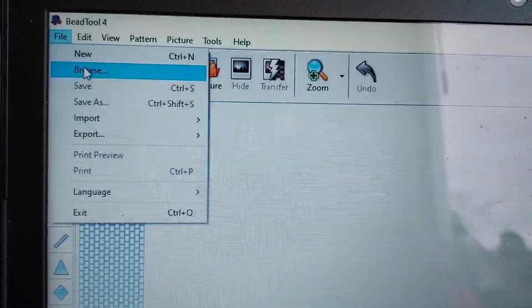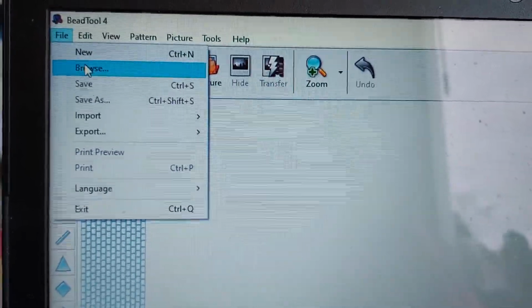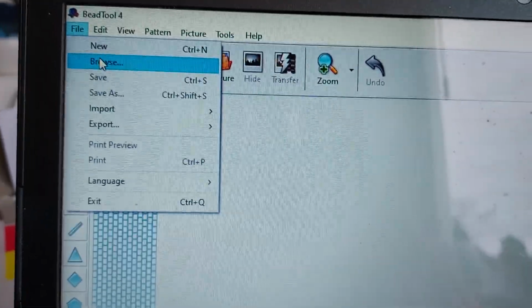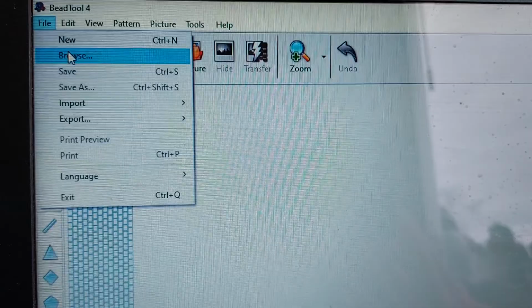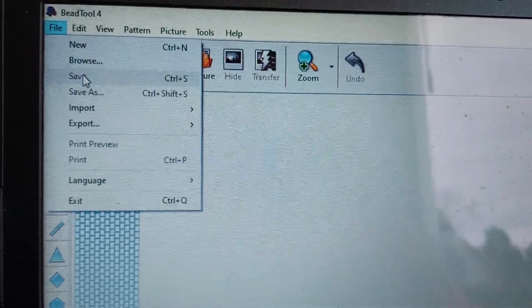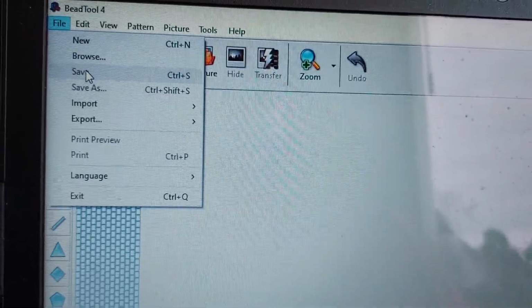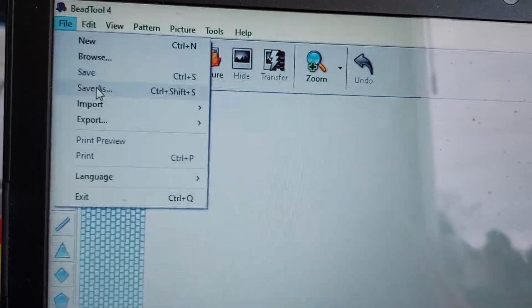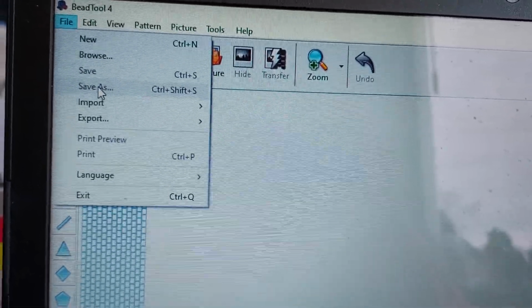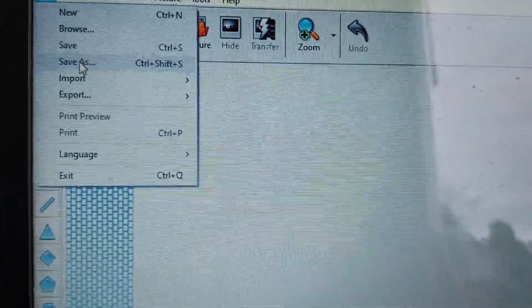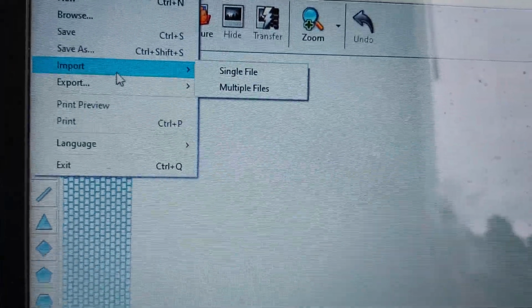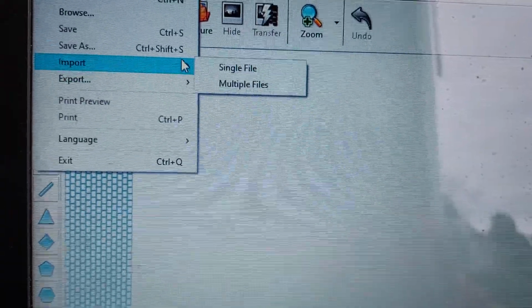You can click on Browse to browse what you've already made, or to browse the ones that are already in here for free. Save is saving your progress. Save as is what you want your pattern saved as. Import.